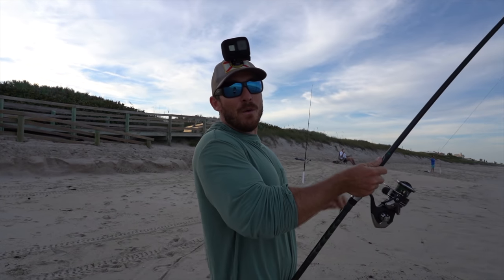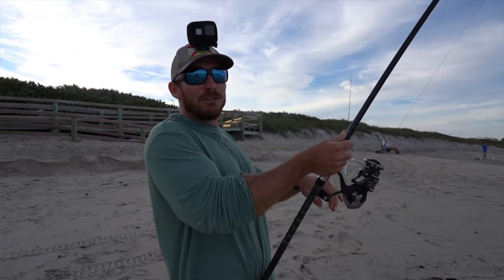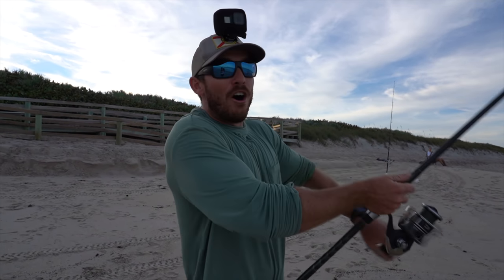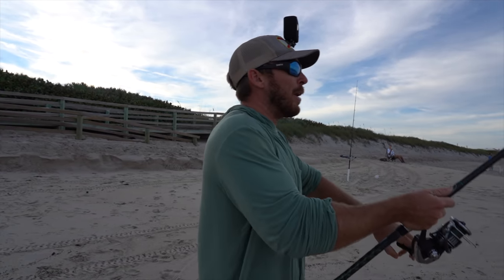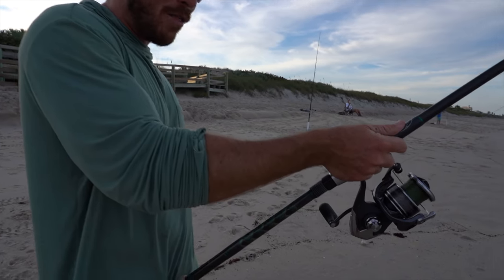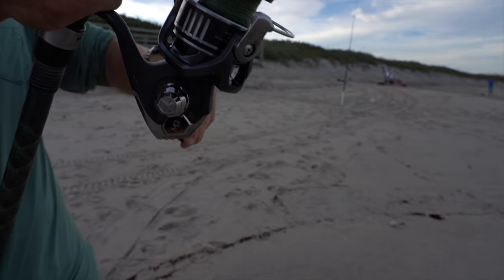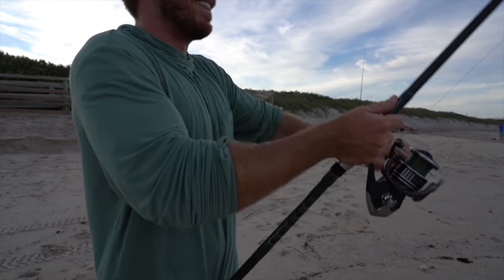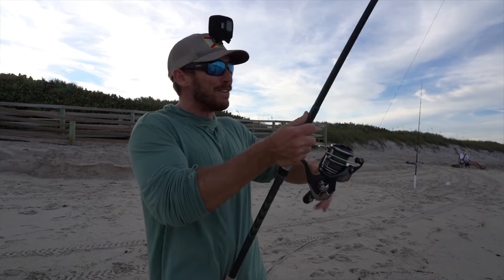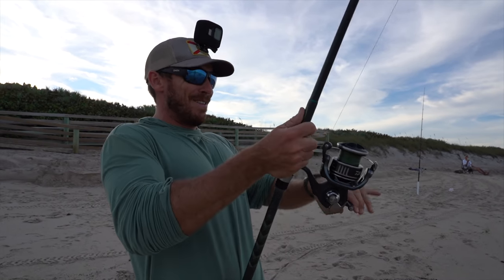That thing was going. That's why, man, sharks on the beach on spinning gear, so much fun. I remember years ago when we used to do a lot of land-based shark fishing with the big rods, like 80 wides, 14-0s with 130-pound mainline, trying to catch big hammerheads. You catch a black tip, but you were so overpowered that it wouldn't be able to pull drag. But catching them on gear like this, they're like the ultimate game fish. They're jumping, spinning, ripping drag. That is just fun, man.